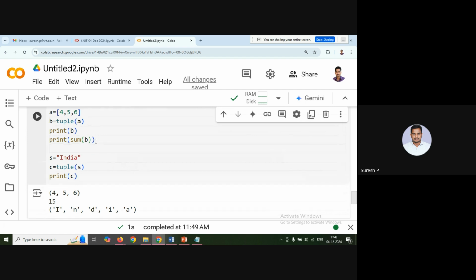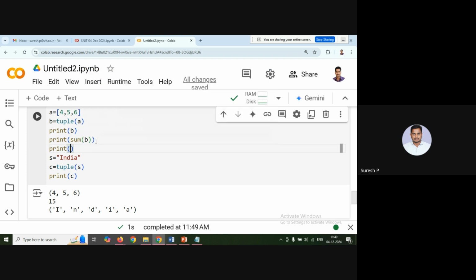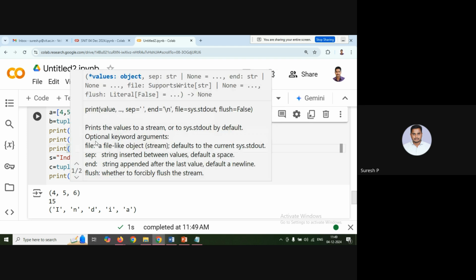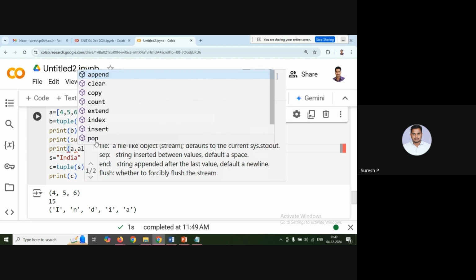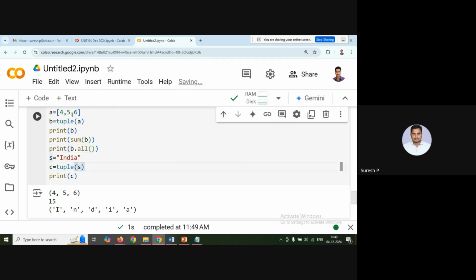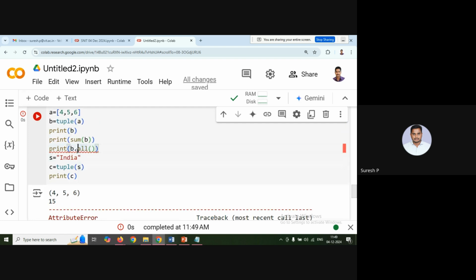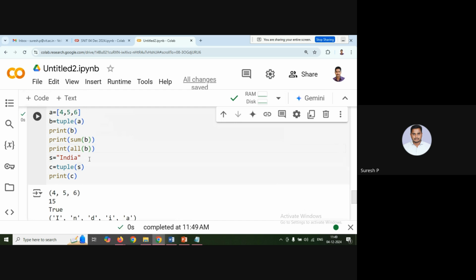You can also use, for example, print all of B. Since all the elements are not null elements, it will return true.